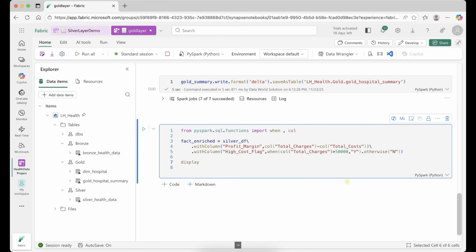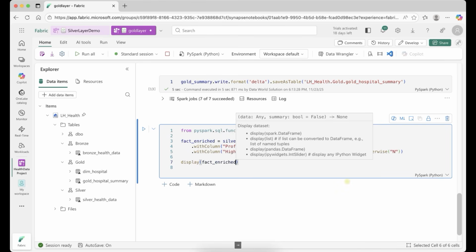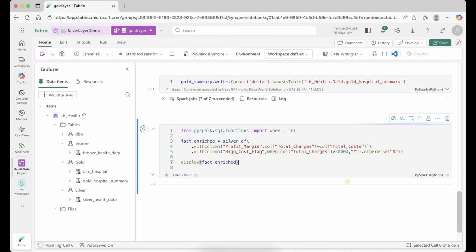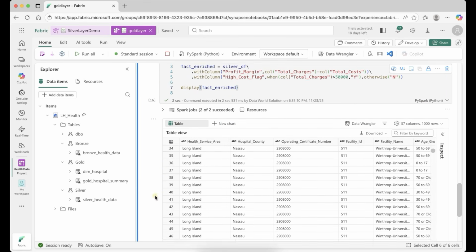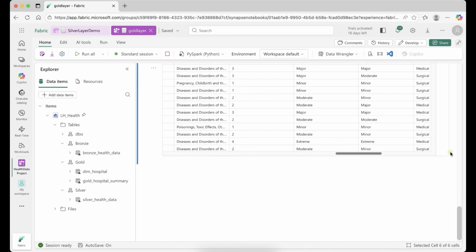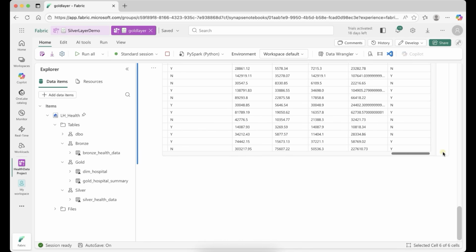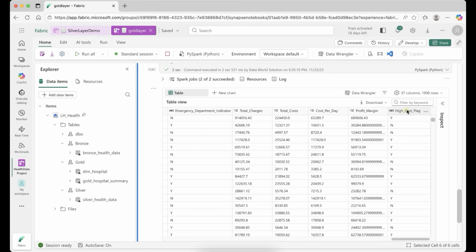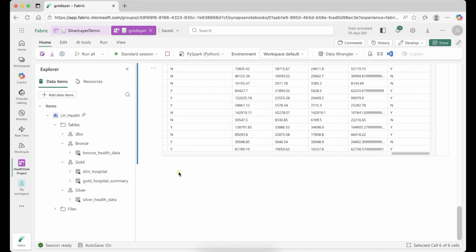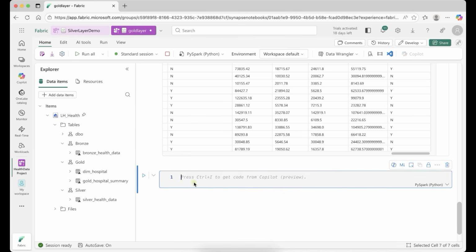Okay, now let me display this first. Let's use the display function and fact in the table, and now let me execute. Here we created two extra metric derived columns at the end, profit margin and high cost flag. So here yes if total charge is greater than 50,000 and no if less than 50,000. Okay, now let's save this fact table in the gold layer.